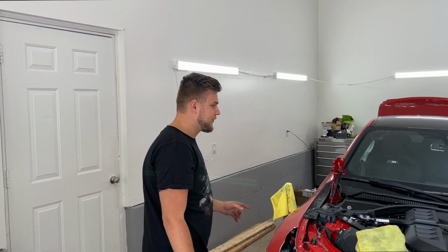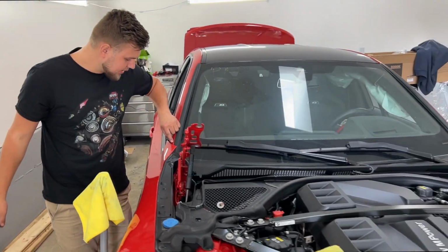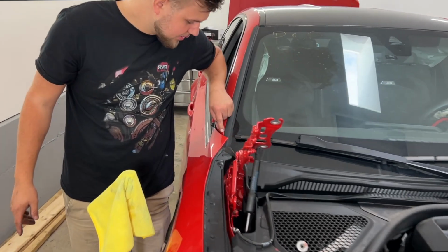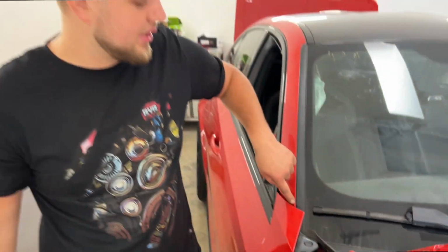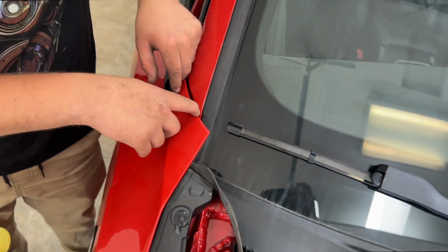So guys, we just pulled off the hood, and the reason for that is because we're gonna be measuring the frame from these points. So we're gonna measure it from here. These are stationary points in the vehicle. These points do not move. This is the chassis of the vehicle, and you can't measure it from like the fender here because the fender moves in and out. This, non-adjustable. We're gonna measure from that.